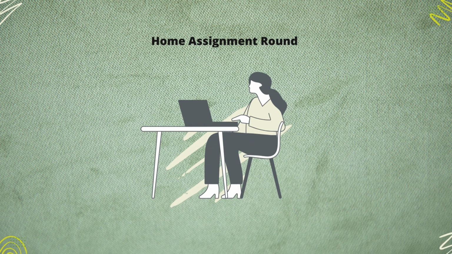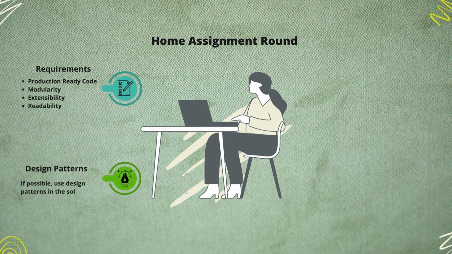Coming on to the next, we have the home assignment round. The home assignment round is given to the candidate to complete offline for a day or for a week. Candidate has to come up with production ready code, that is, they need to keep modularity, extensibility and readability in mind. If possible, candidate should come up with the design patterns here as well. These rounds generally happen in small scale startups, like we faced it in the design round of Nightfall AI.